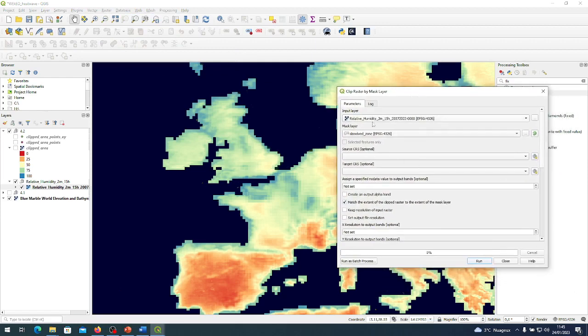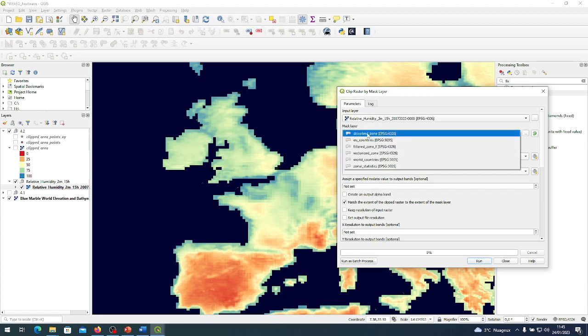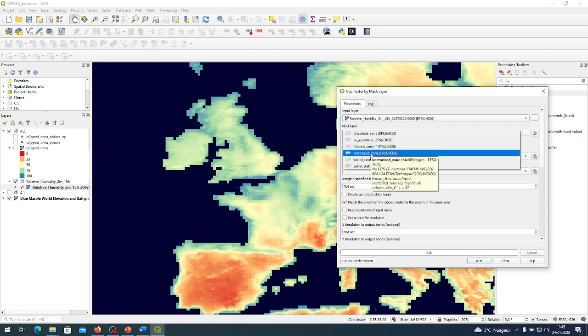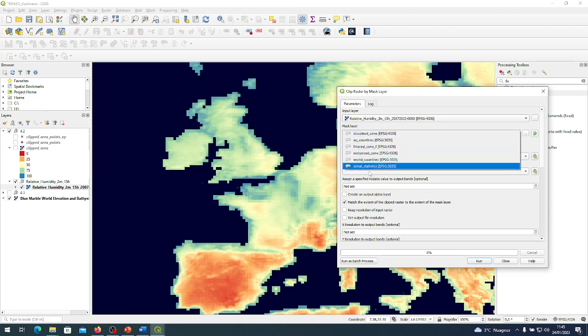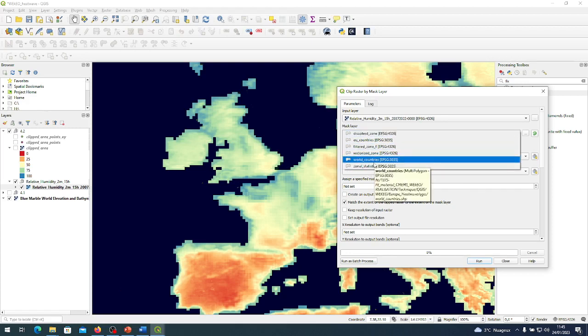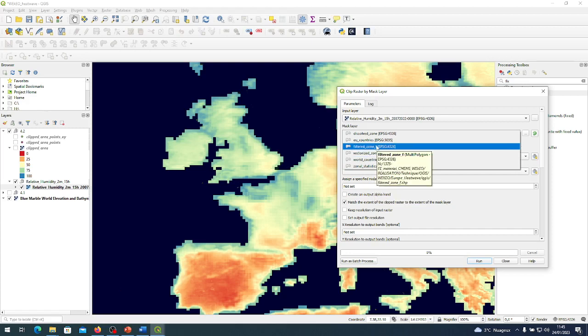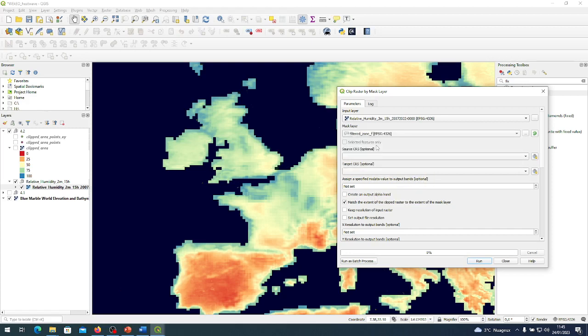Here, of course, as input layer, we select our relative humidity, and as a mask layer, we can choose our world countries, which will not give us basically anything because the extents are the same. Or what we can do is choose our filtered zone to have air humidity only on the places which we already studied to have air temperature higher than 37 degrees Celsius.